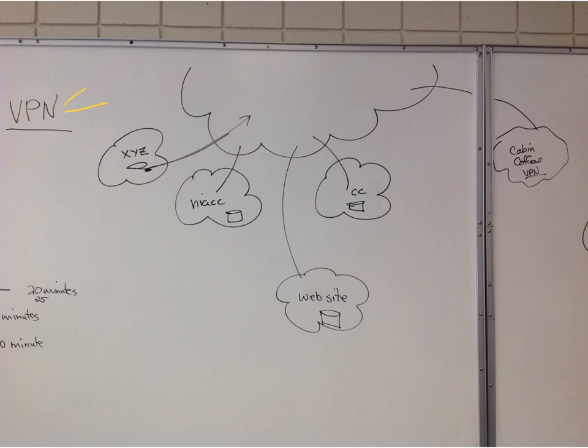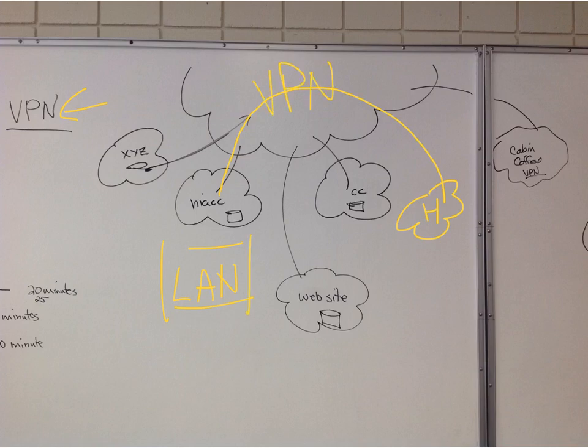So we talked about virtual private networks. You can have it set up where I can be at home and connect in to NIAC and it'll look like I'm right there on campus. It'll look just like I'm on a LAN at campus using a virtual private network. It encrypts the information as it leaves here and decrypts it when it gets here, and the same thing for the information coming back.